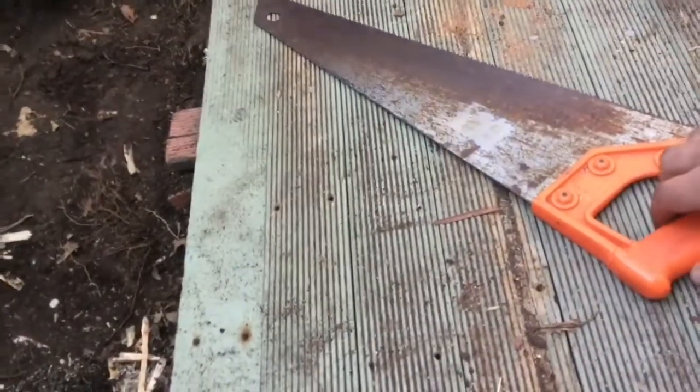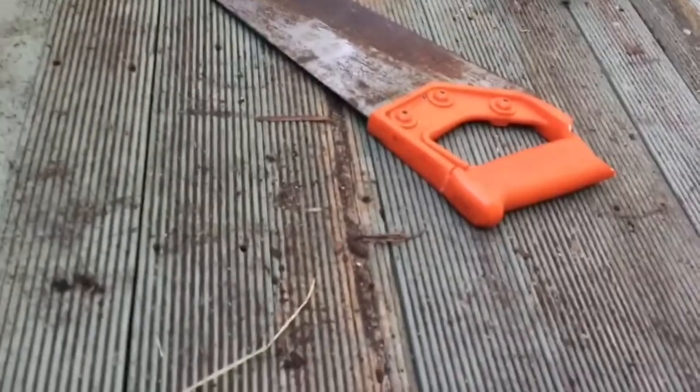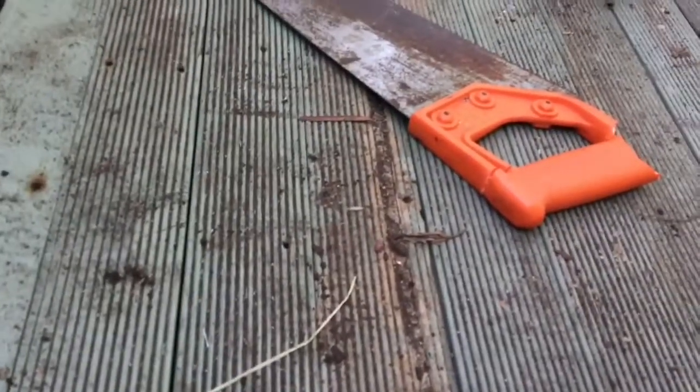But before we do that, we're gonna clean up this whole area. Oh yeah, we'll have to do something about it. And then we'll need the saw for doing decking. So yeah, we'll have to fix it. We might as well make a video on how to fix it. Yep. All right, we'll do that.